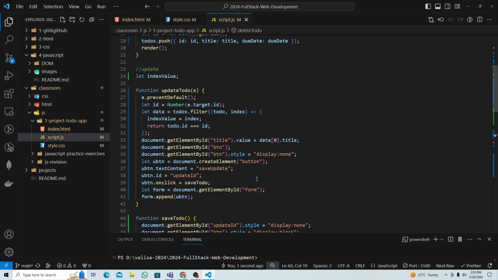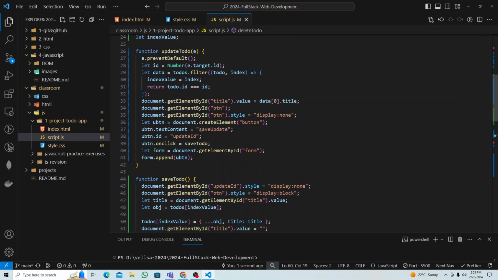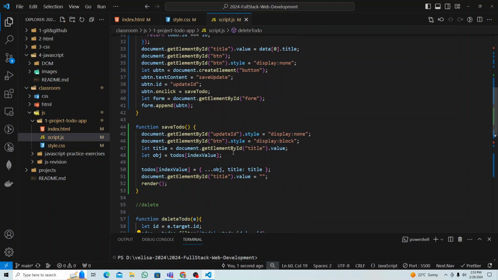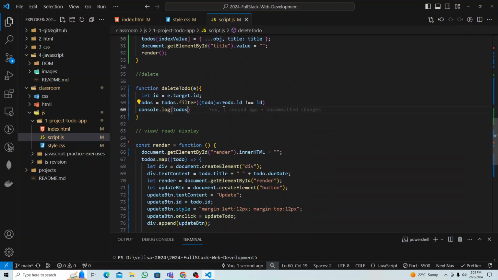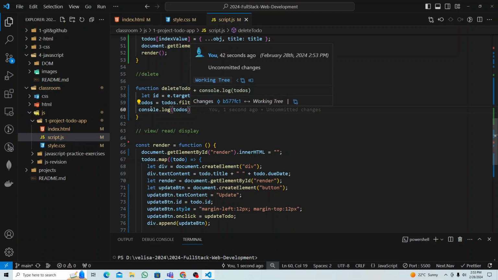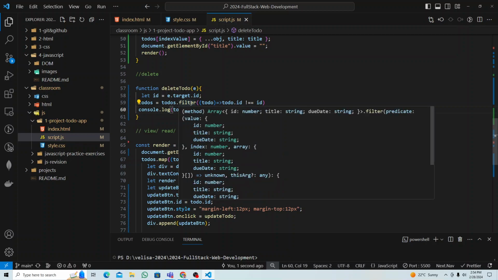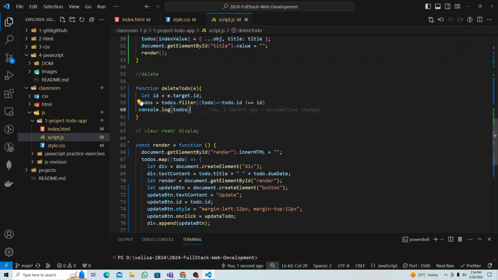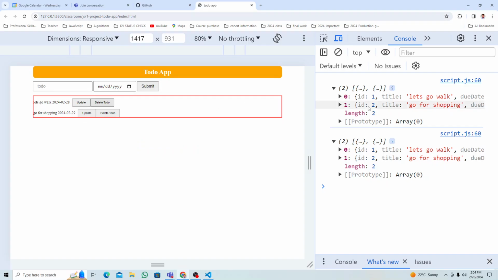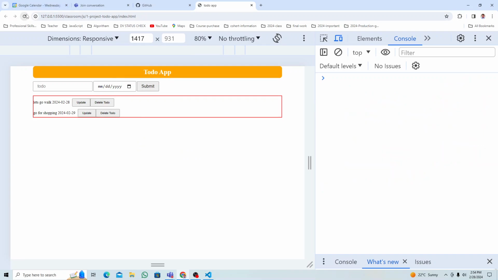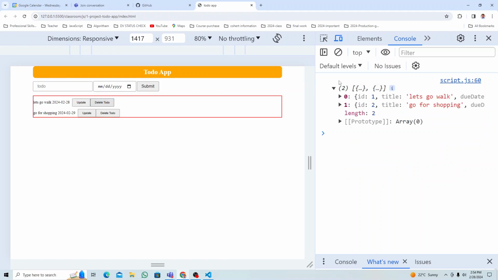Update, that is fine. So I get the id, and I say to do's dot filter and console log to do's again. So it should remove, it should not be here, that's the surprising part. Now delete, and I get both to do's right here.